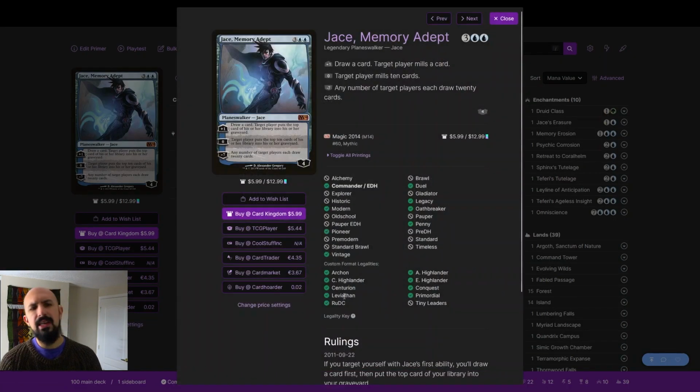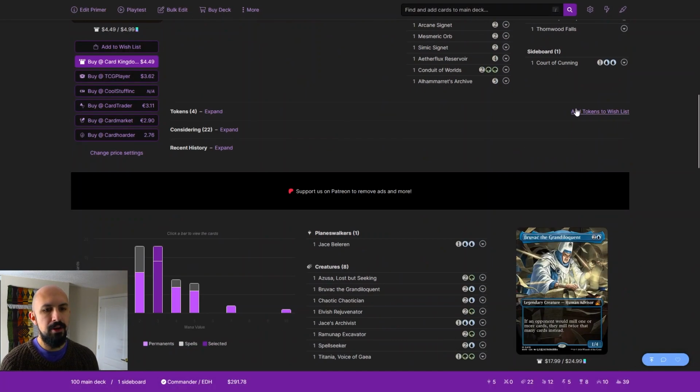Also, Jace, Memory Adept, I think it's worth considering that milling 10 is not as much as you think. It's only 10%. So in comparison, if this was 1v1, Jace would mill 6. That's 10% of 60, and you wouldn't play him if he milled 6. So for the same reason, I don't think you should play this one. Okay, I've gone far enough past it.